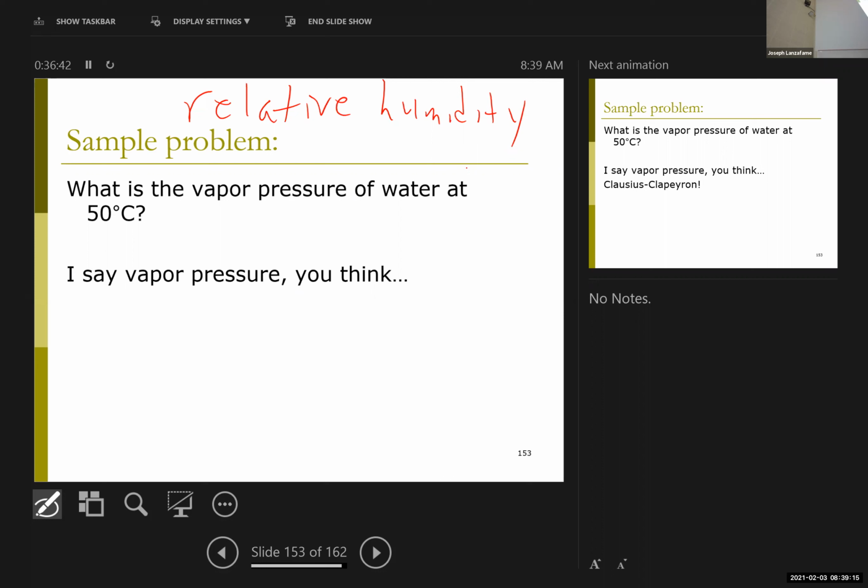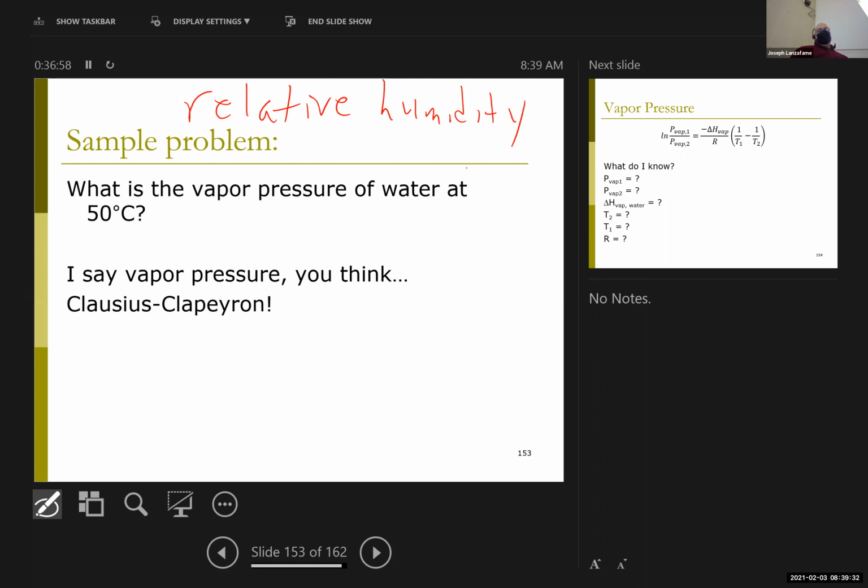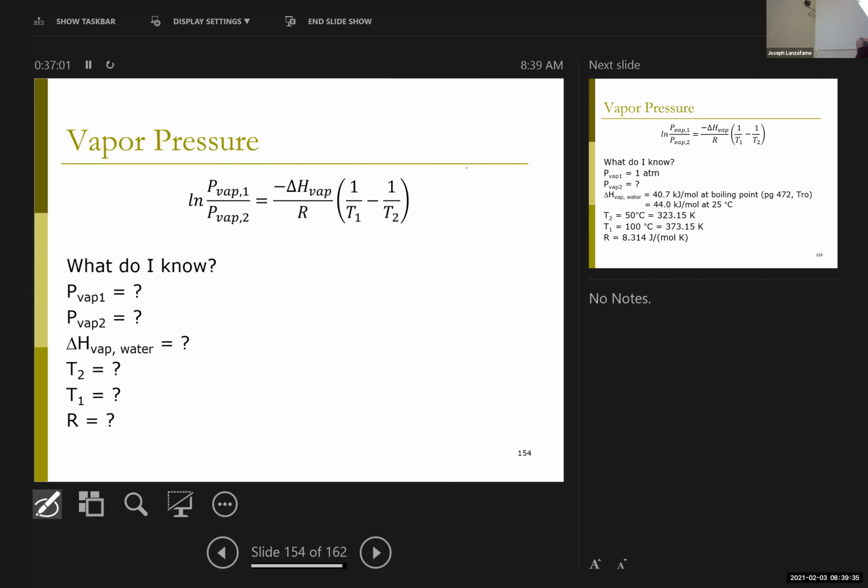Right. And so I might care what the vapor pressure of water is at 50 degrees C because I'm going to do my reaction at 50 degrees C, right? And I want to know how much water is in the air, especially if water is getting in my way for the reaction. And so it is a Clausius-Clapeyron problem because that's what Clausius-Clapeyron tells me. What's the vapor pressure at any particular temperature? If I know delta H and C, I could use the line version of Clausius-Clapeyron.